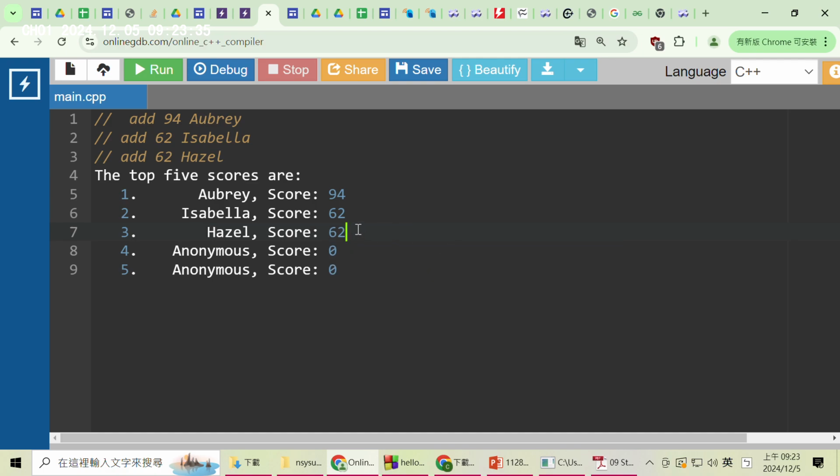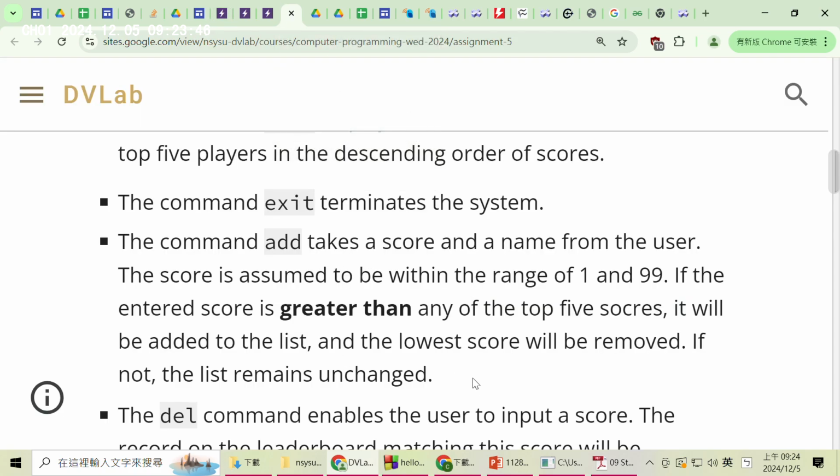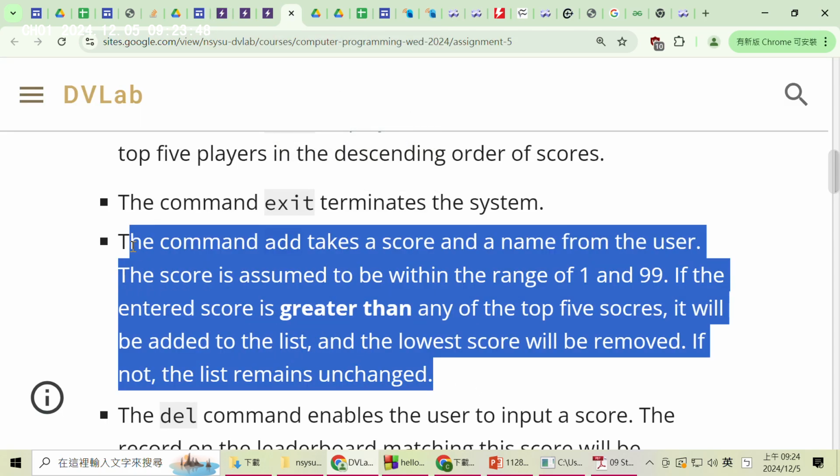So if the input score is the same as a previous score, then this item should be below the previous item, according to the instructions of assignment 5.